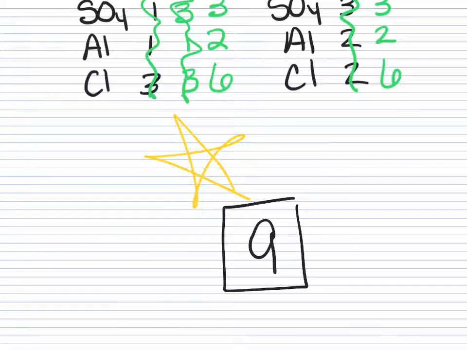They can also ask you things like, what is the coefficient in front of the calcium chloride? Well, now they're asking, can you identify calcium chloride, which is right here, and what is the coefficient in front? That would be 3. So read carefully what the question is asking you.